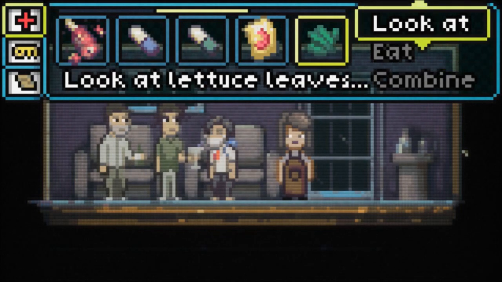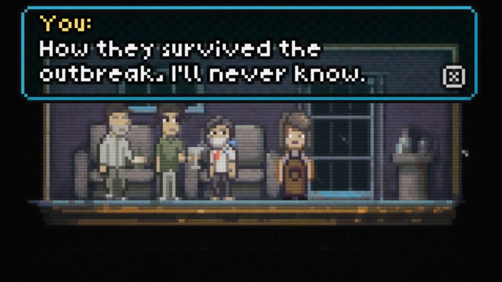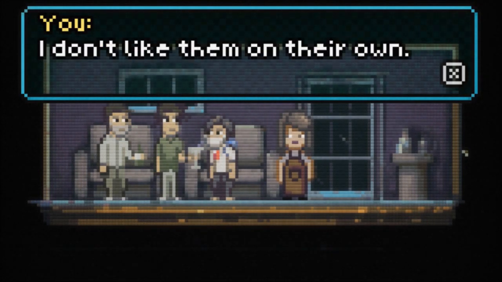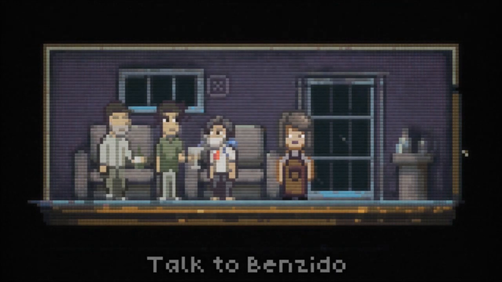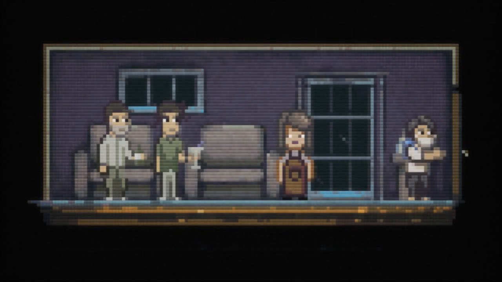Right now, we're not going to do anything with the leaves, but look at them. Beautiful, crisp iceberg lettuce leaves. How they survived in the outbreak, I'll never know. I'm just glad they're with me. I need to find the right meal to add them to. I don't like them on their own. In fact, we'll come across some items that aren't great for us to eat on their own. In fact, we're going to find some items that we shouldn't be eating, period. But we'll get to that when we get to it.